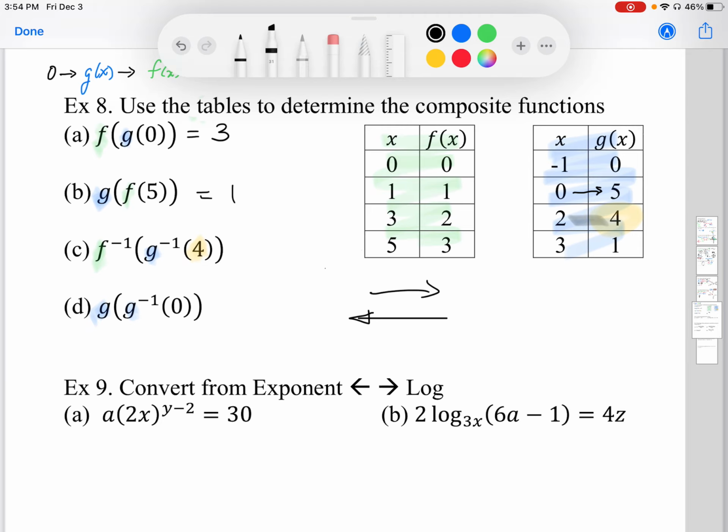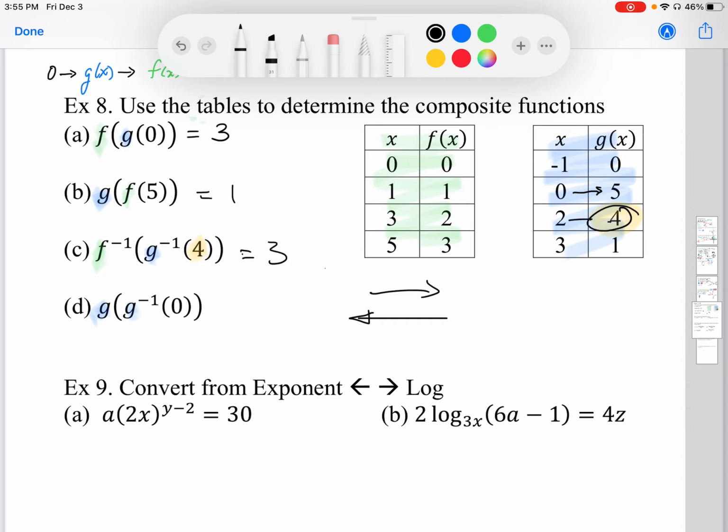And I'm going to take that output and go in the opposite direction. So I'm going this way to get the 2. That's going to be my output. Then from there, I'm going to do the inverse of f. So I need to take my 2, and that is the y value. So I replace it with the y value here, and then we go backwards through the function to get to the 3. So the answer to this is going to be 3.